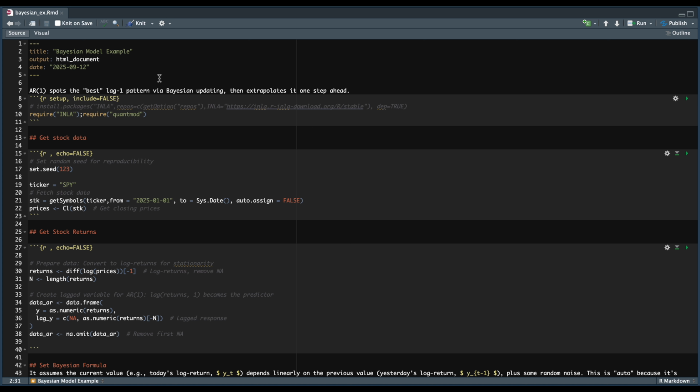Now, a brief overview on why we're using an autoregression using the previous period. It is much more relevant to use the current day's return than, say, the return a month ago or a year ago. So let's go ahead and run through this example and see how everything works.